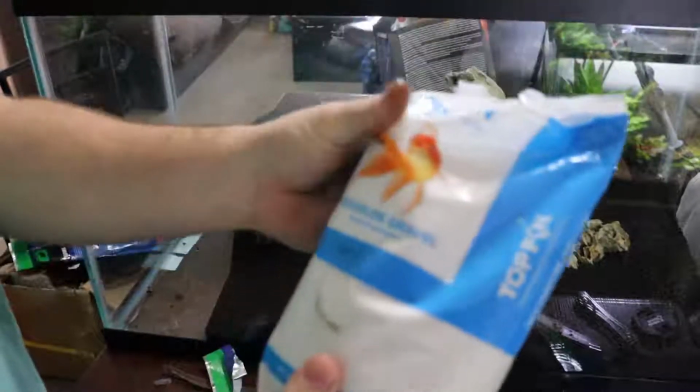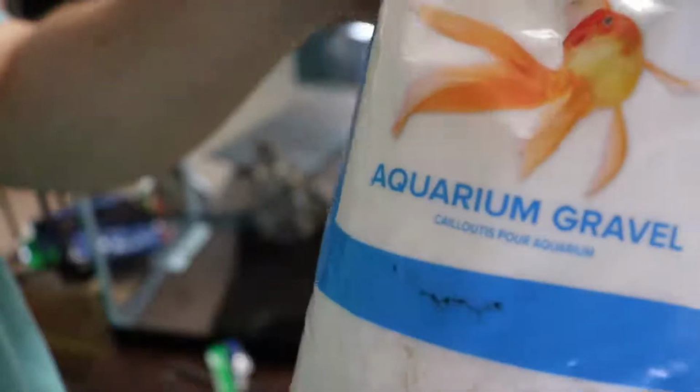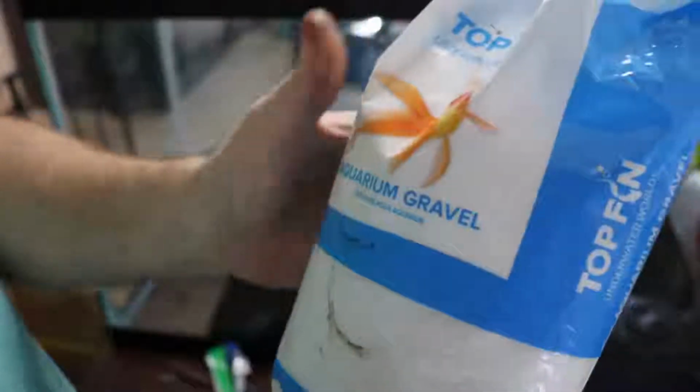So this is the sand that I'm using. I don't know why it's called aquarium gravel. It's really fine gravel. I mean, I would call it sand. It's a tiny bit bigger than sand.